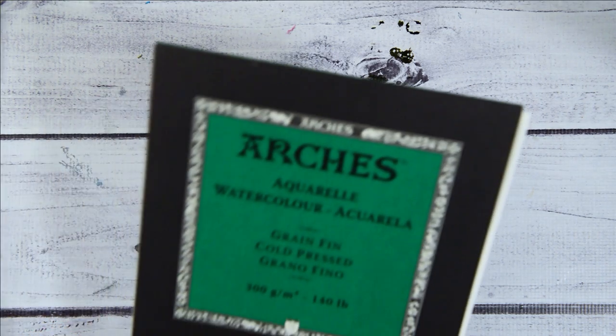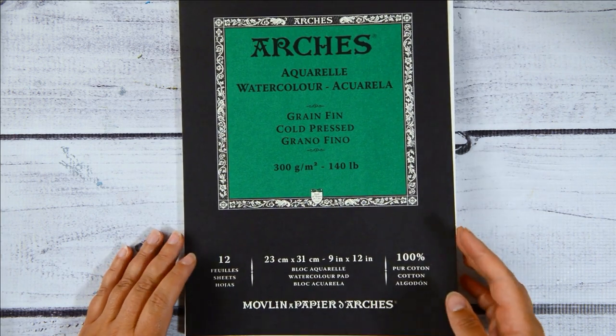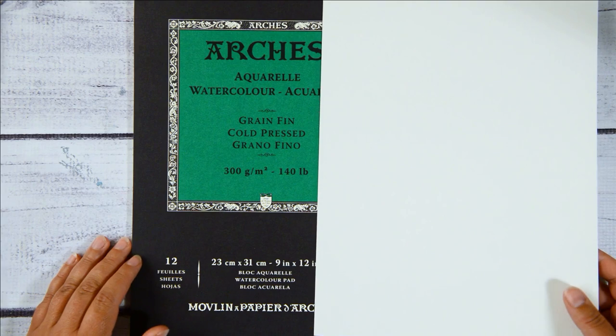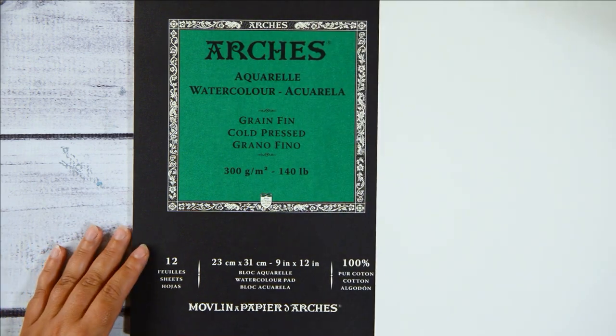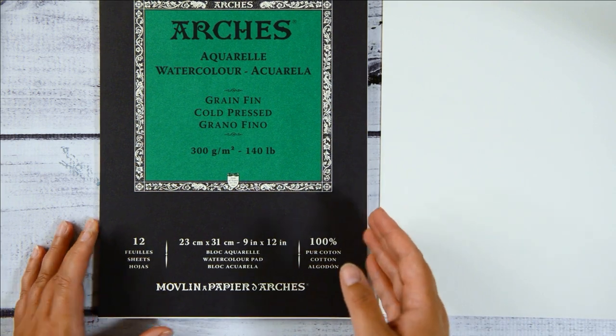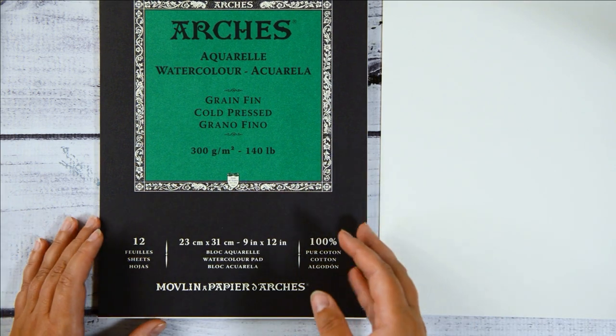Hi guys! So I'm back for my watercolor painting, and today I have some really pretty Arches cold pressed paper. This is the 9x12, so it's a larger paper. They do come in really big papers too.